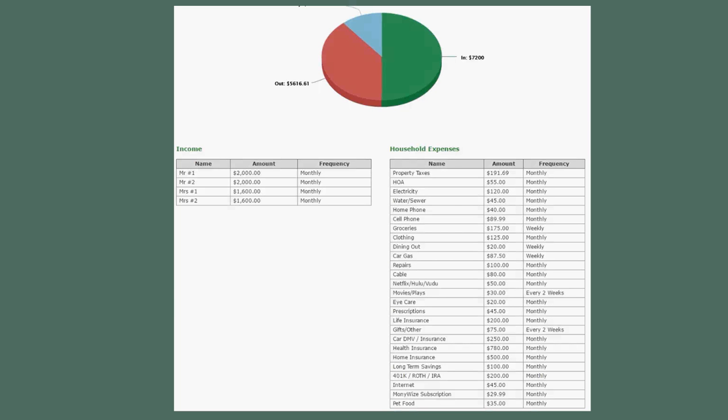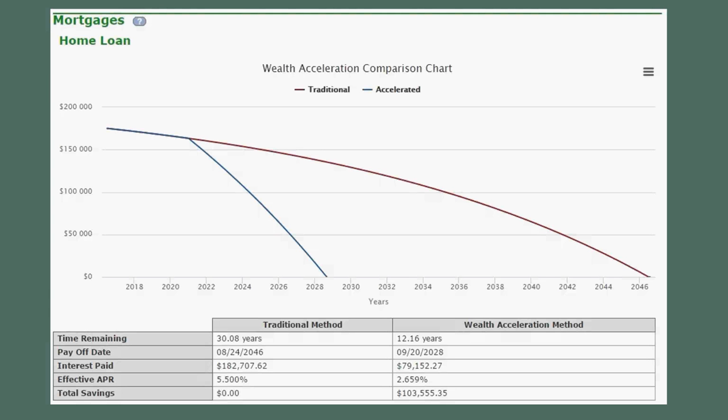And I scrolled down slightly to show all of the expenses which I have built into this Mr. and Mrs. Test Customer. Here's the wealth acceleration chart which we're familiar with. And we can see the red line traditional versus the blue line accelerated method.